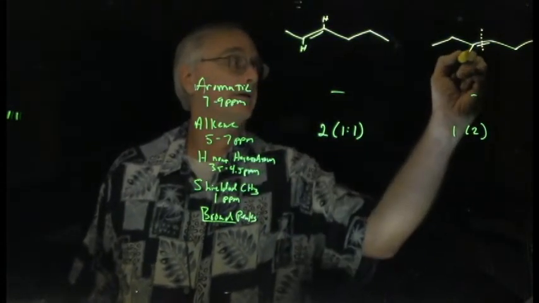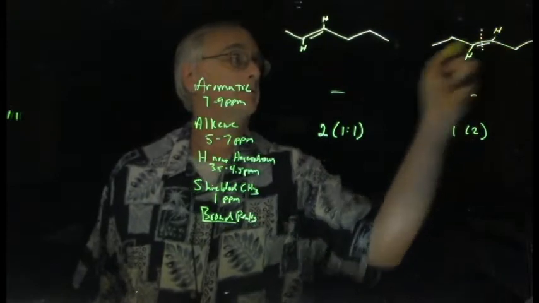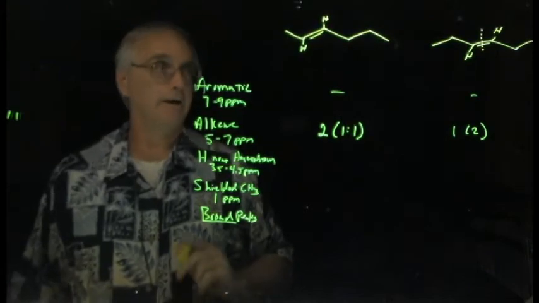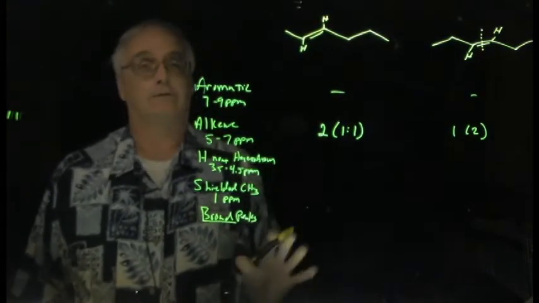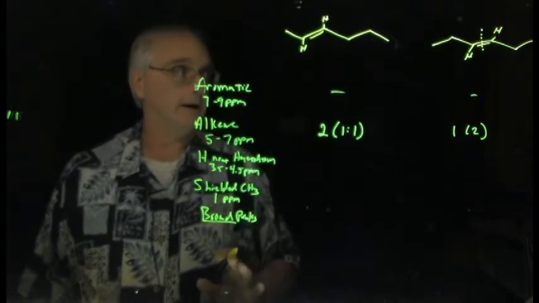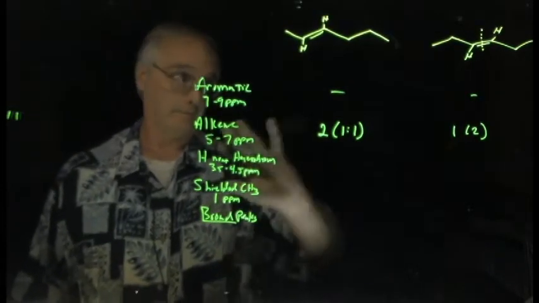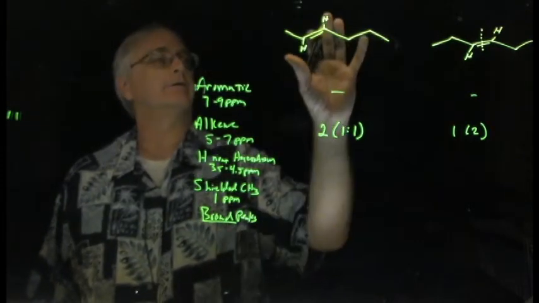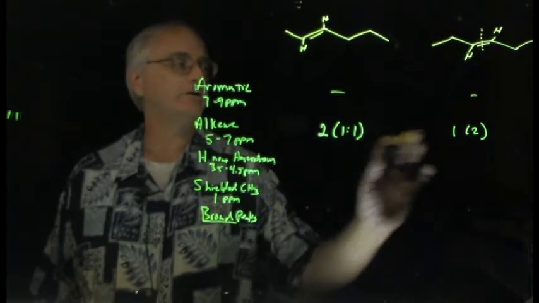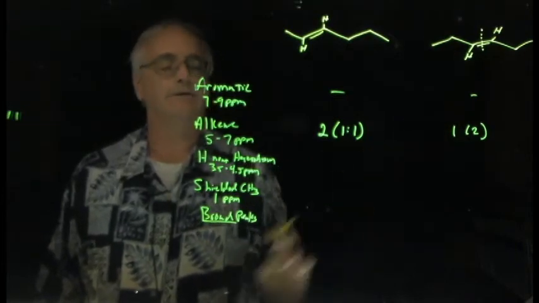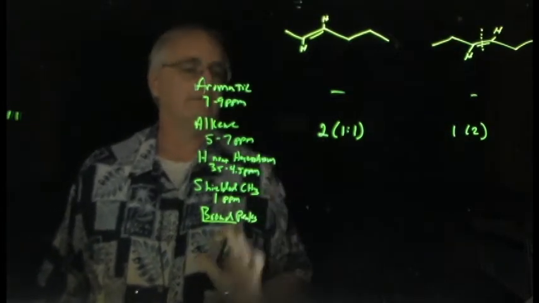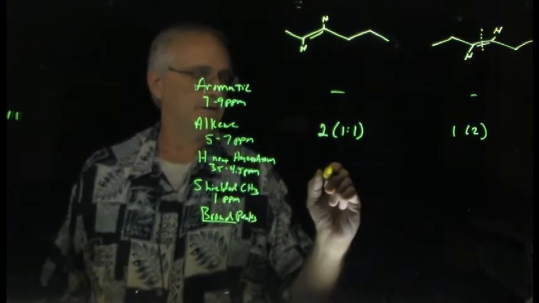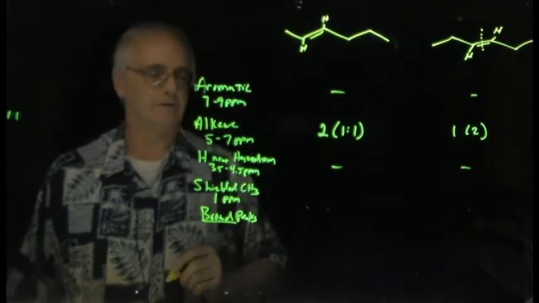Notice the difference here. Since this molecule is symmetric, those 2 hydrogens will be equivalent to each other. And in the text I took these from, they are both implied to be the trans isomers instead of the cis isomers, so we're not going to worry about that distinction for a moment. But notice the difference. 2 separate signals integrating to 1 each. 1 signal, because of the symmetry, integrating to 2. That's a big difference here. Hydrogens near heteroatoms. There are no heteroatoms in this molecule, so we're not going to be able to make use of that here.